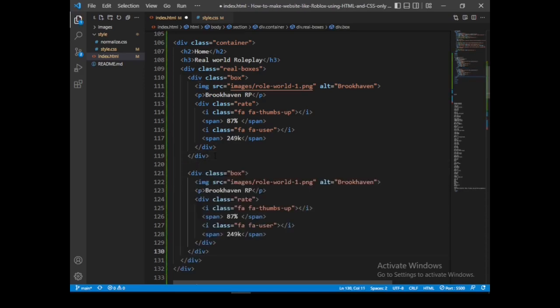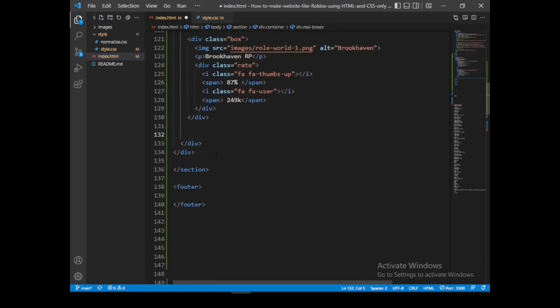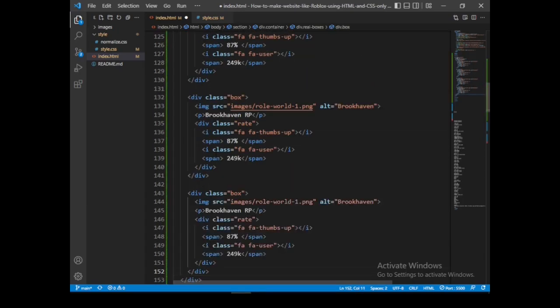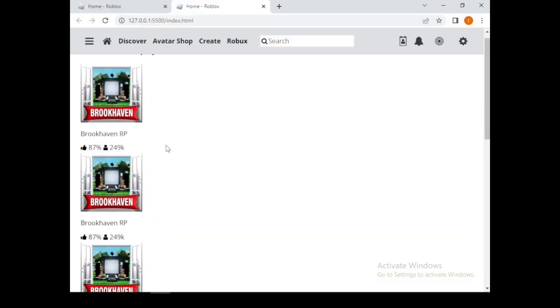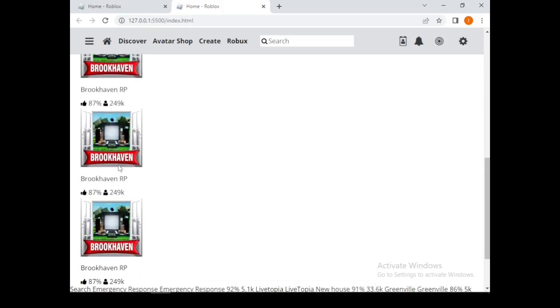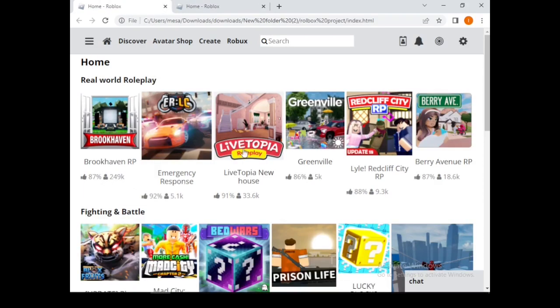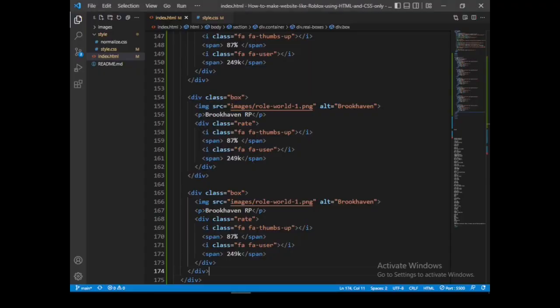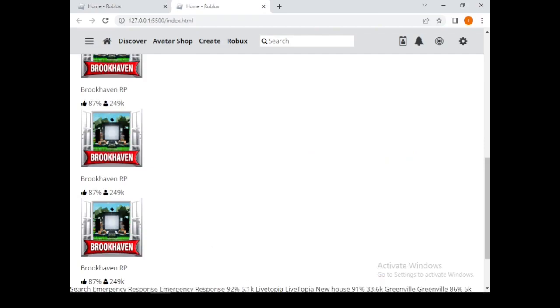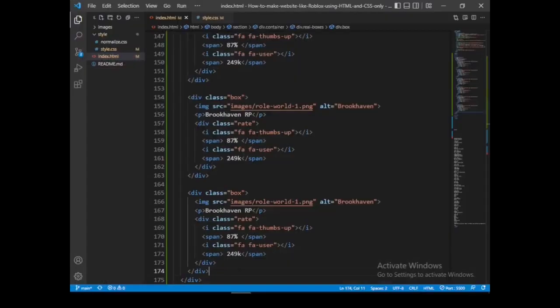Like you said, we need 5 of these, so this is 3, 2, so now 3, 4, 5. Okay, let's count them. 1, 2, 3, 4, 5, 6. Yeah, that makes it 6. So now let's change the text so that it matches up to the design. Let's change the content inside.